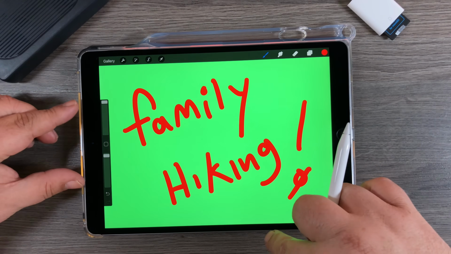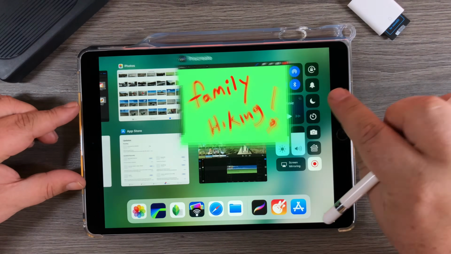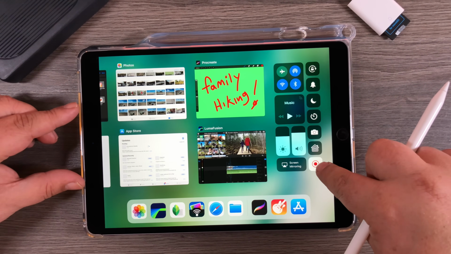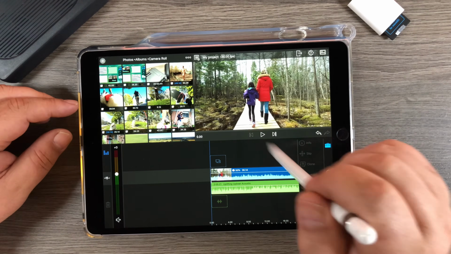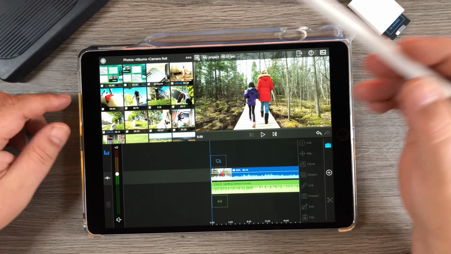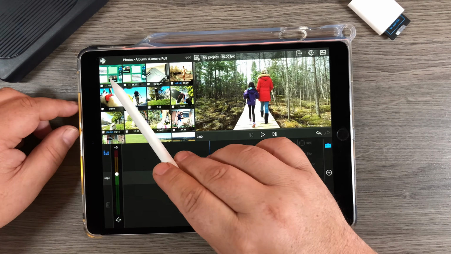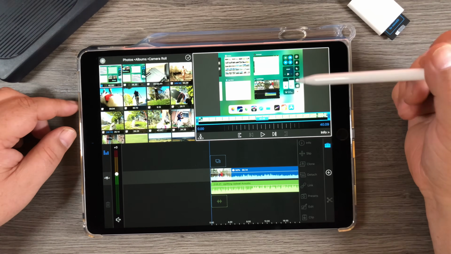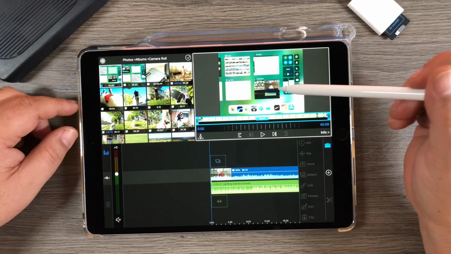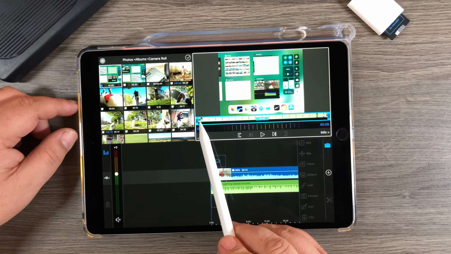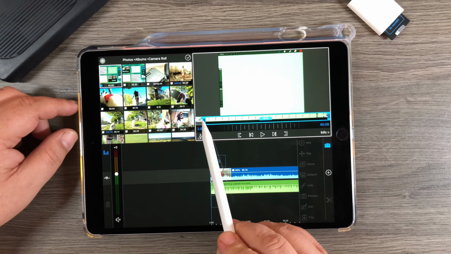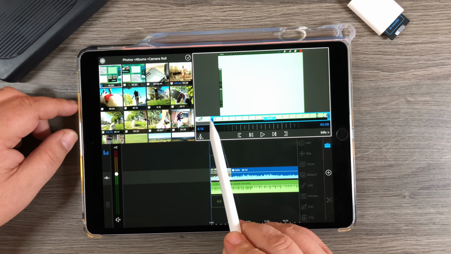So once we're done that, we are now going to swipe back up from the bottom and go to the screen recording button there again and turn it off. So now we're going to relaunch our LumaFusion. So from our main screen here, we're now going to select the recording we just did of the screen, and that's it there. And as you can see, it's going to pick up all that other stuff, you know, before we minimized everything. So we're going to grab these handles here and we're going to trim it just to the point where we start to write.